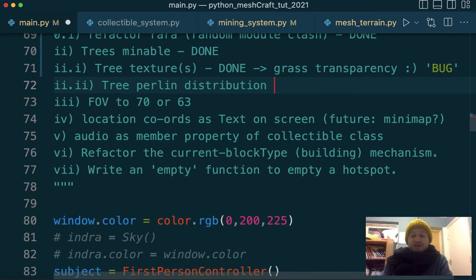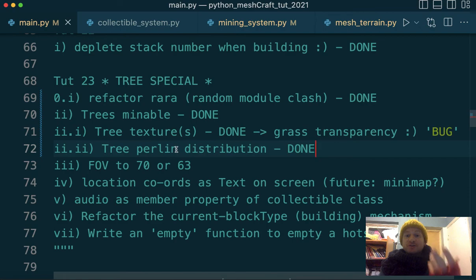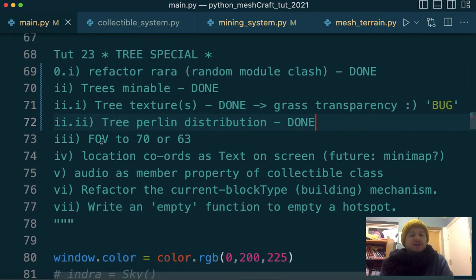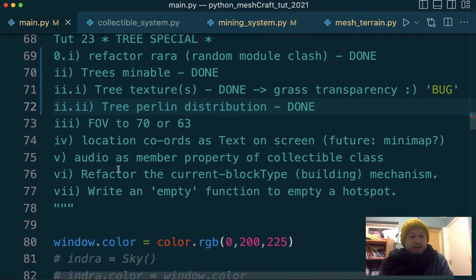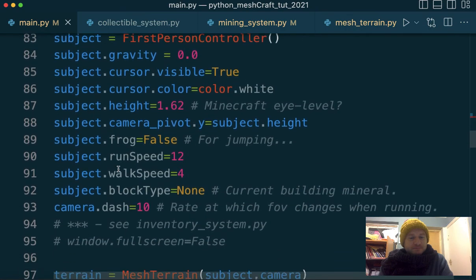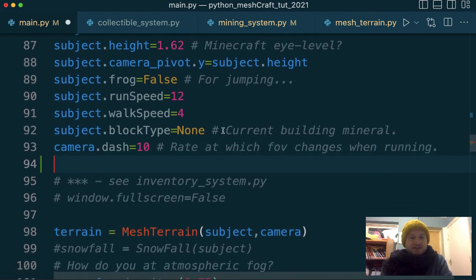Okay, Perlin tree distribution, done. This is not bad. So we're mining trees now, we've got new tree textures, and we've got foliage texture. Oh, the field of view. So, in main, let's do this. Actually, under camera dash. So that's the rate at which the field of view changes when running. To have the sprinting effect, we're doing that via field of view, so it makes sense to do this here.